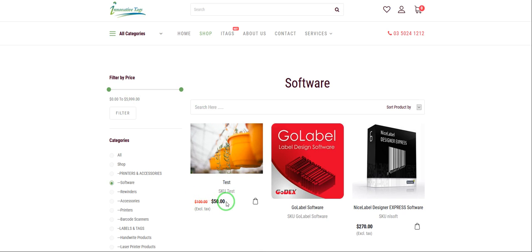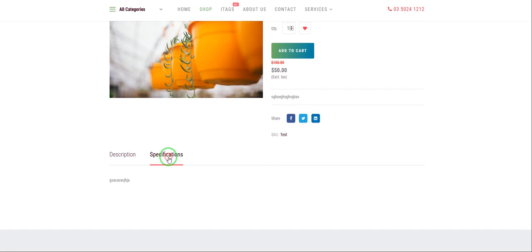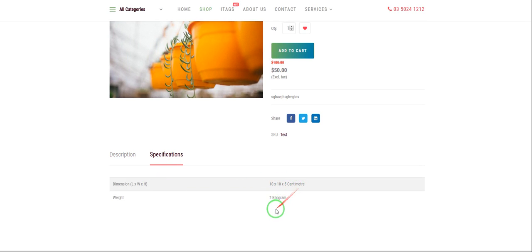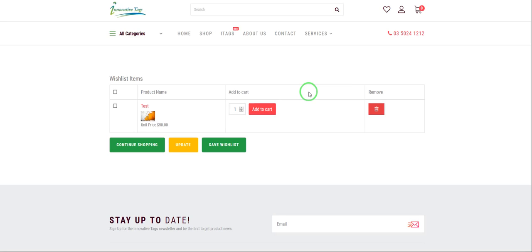It was 100, now it's 50. You can open it. Just there it is. And the specifications, 10, 10, 5, 2 kilos. And that's sort of how it works. And you can add it to the cart, you can add it to the wish list. Wish list is really just a bit of muck and rain, but anyway.